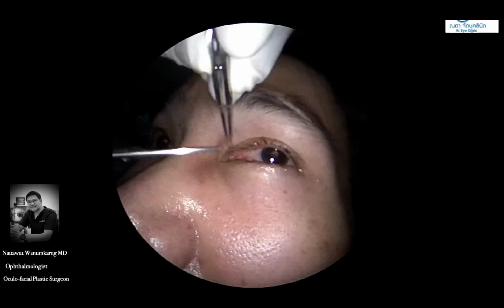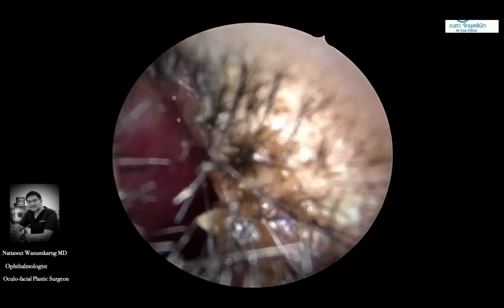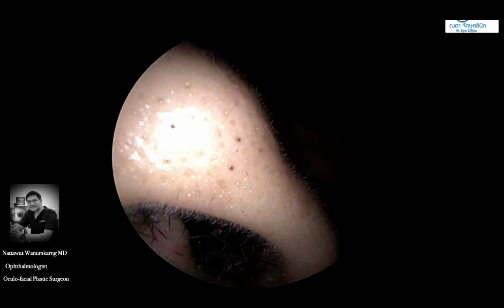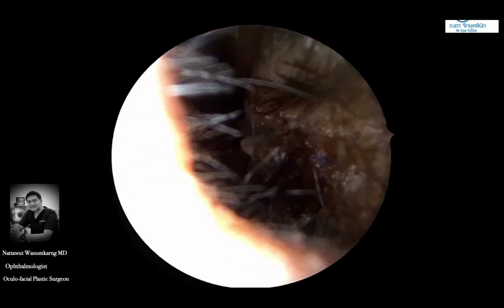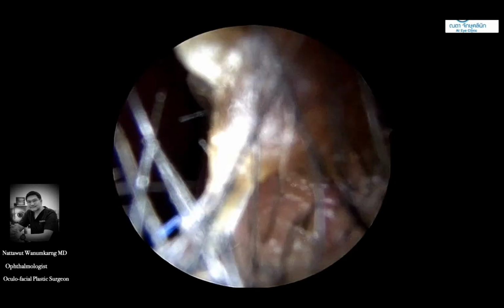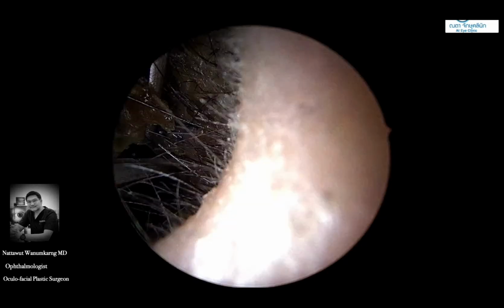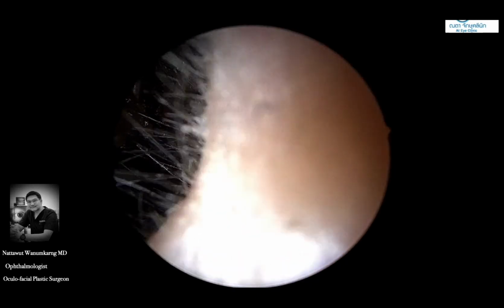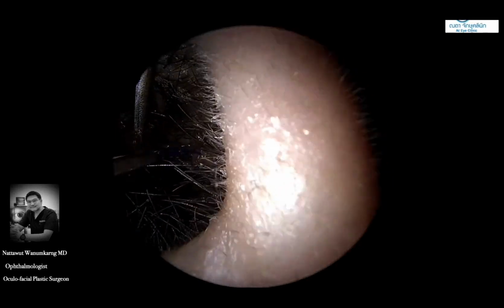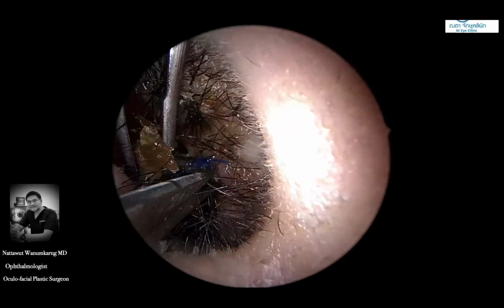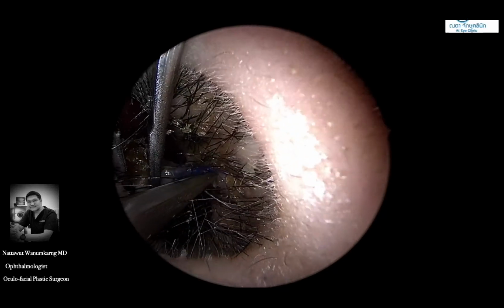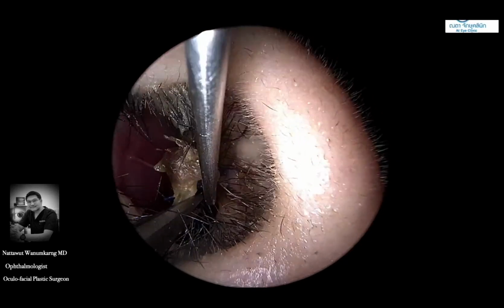The next step, after that, we use simple scissors and forceps to grab the silicone tube. Personally, I always cut at the loop between the upper and lower eyelid, and then we cut the stitches that we fixed to the lateral nasal wall. After we take the 5/0 suture out, we can remove the nasal clot, and we can gradually remove the silicone tube easily.